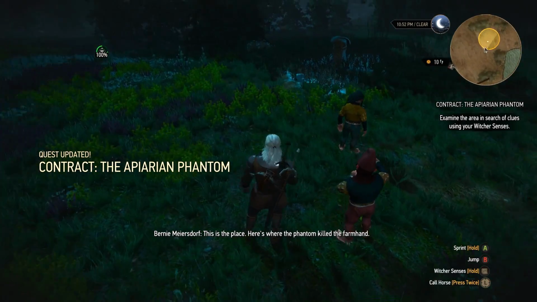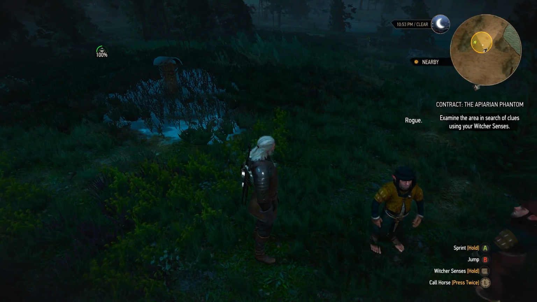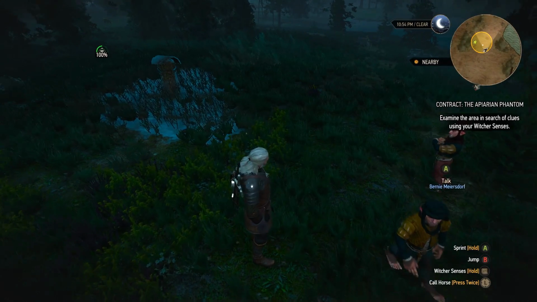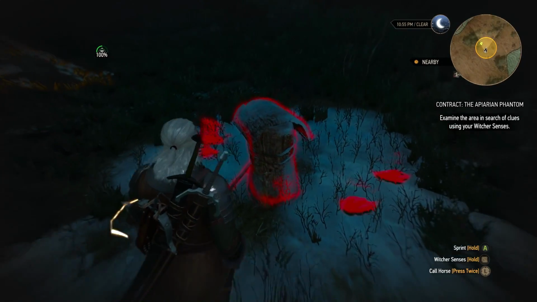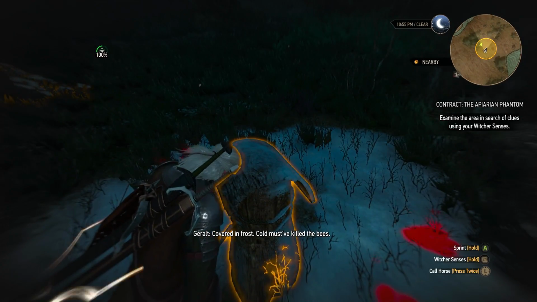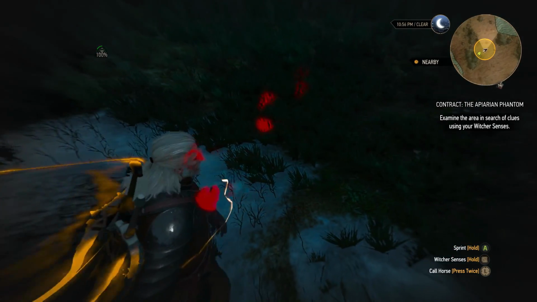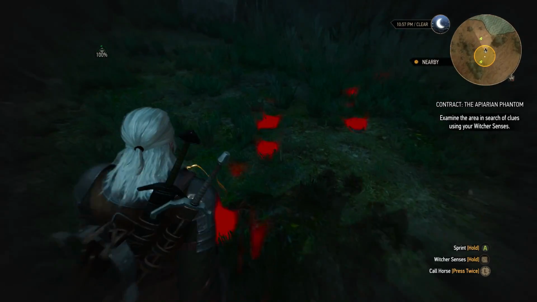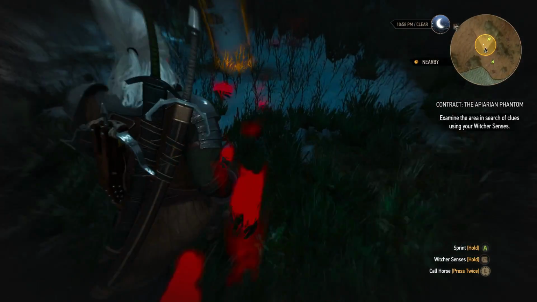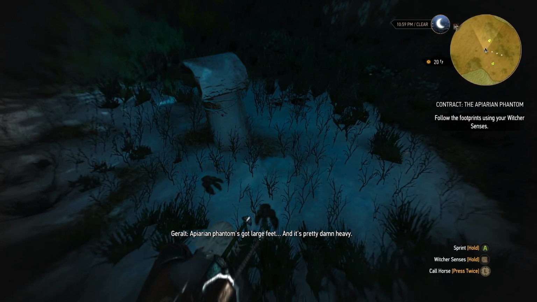Here's where the phantom killed the farmhand. Maybe it left some tracks. Examine the area in search of clues using your Witcher senses. Well, let us see, shall we? Covered in frost. Cold must have killed the bees. And we've got some footprints here. What if a halfling became a witcher, eh? The Apiarian Phantom's got large feet, and it's pretty damn heavy.